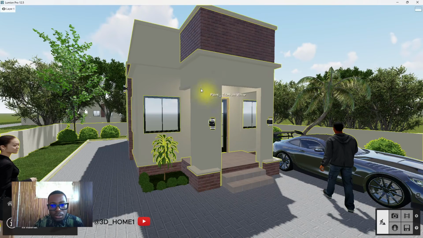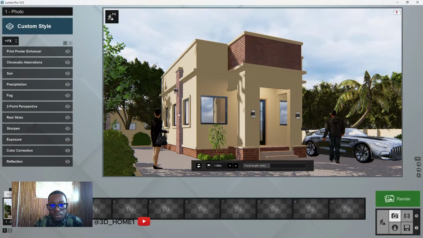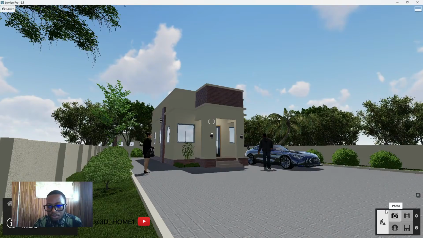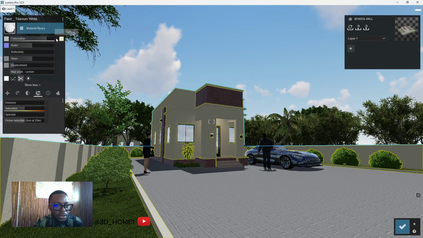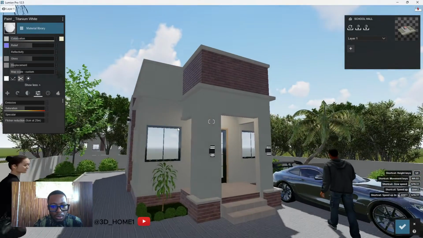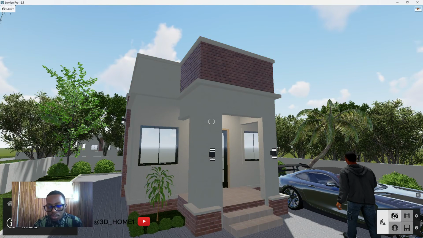Okay, and let's see the hue. This looks like yellow, so we need to reduce something. Click on this and then reduce this a little. Okay, let's check this again.